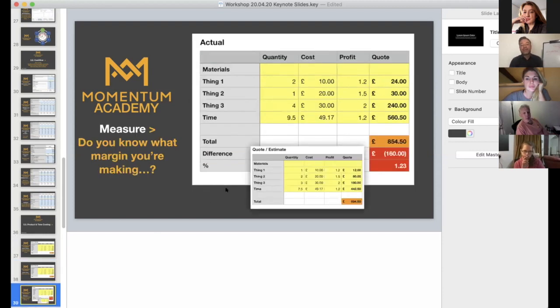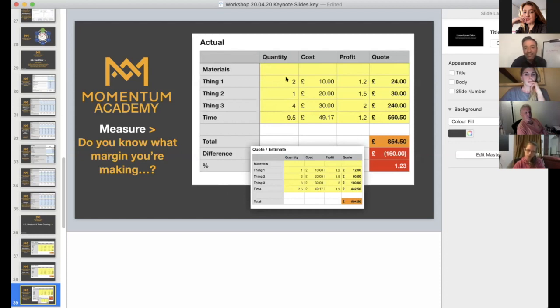Now, once you've done that job, you can then go back and do the measure. One of the most important ideas I've learned in business is called test and measure. Do we know that this thing is going to work? I don't know. Why don't we test it and see if it actually does? For everything that you sell, as soon as you close that thing off, you should be going back to it and saying, oh, isn't that interesting?